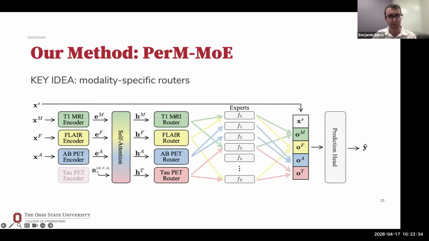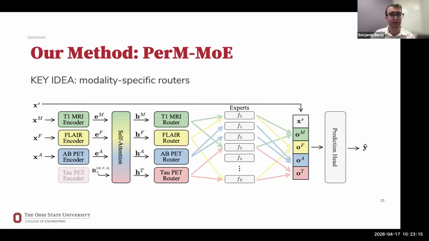To correspond this back to that original block diagram we saw for the conventional way of designing a multimodal system, we have the modality independent encoders here, where each of these serves as a learned feature extractor. And then our modality fusion module is two parts. We have initially a self-attention layer. This is the same as FlexMOE. And then this is followed by the mixture of experts. Again, the change here is that now each modality is able to be routed through the mixture of experts independently by its own router specialized for that modality.